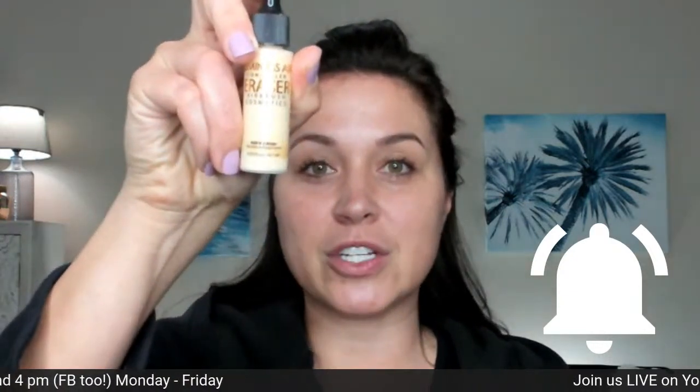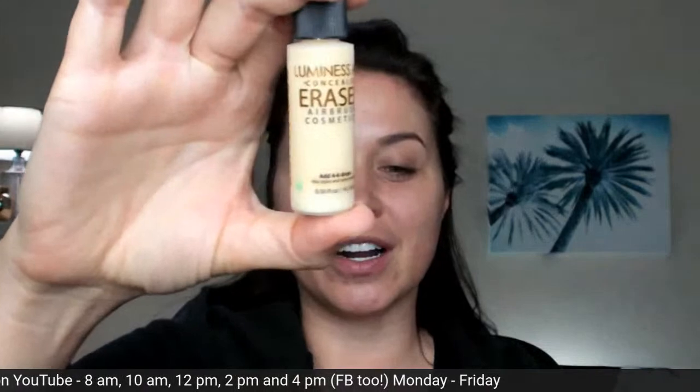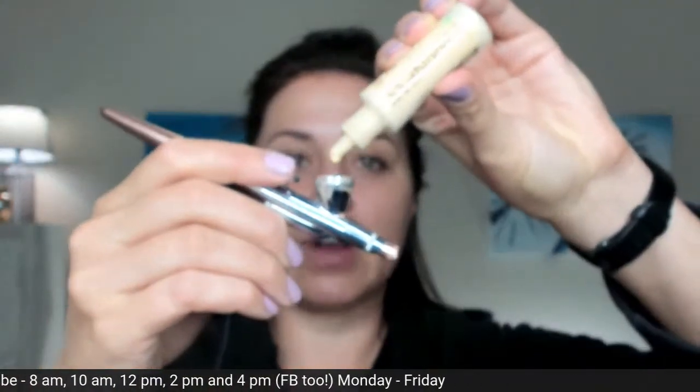All right, we're going to start with a few products that we get a lot of questions about. So this one is eraser. We get tons of questions about eraser. Make sure that you guys can see that. I want to turn that bell off. Okay, so this is eraser. This one is great for redness. So if you have some redness in the skin, perfecto. Just going to use a few drops here.